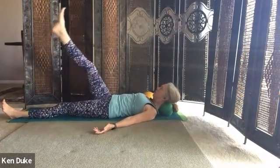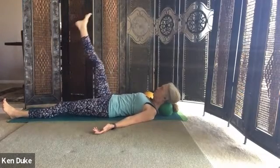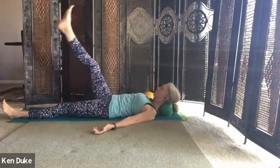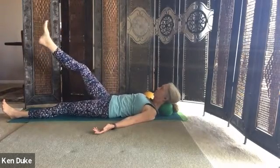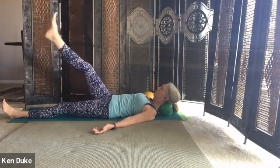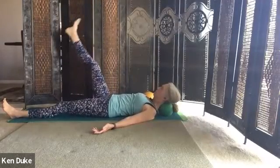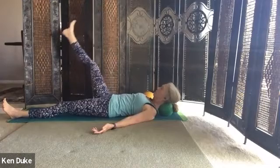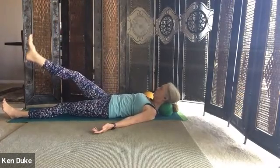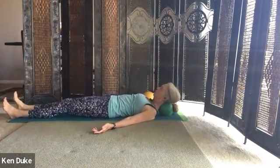I like to keep my palms facing upward during this exercise so that I'm reminded to keep my shoulders nice and open. And release that leg down.